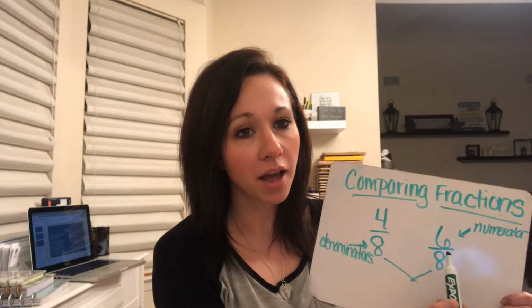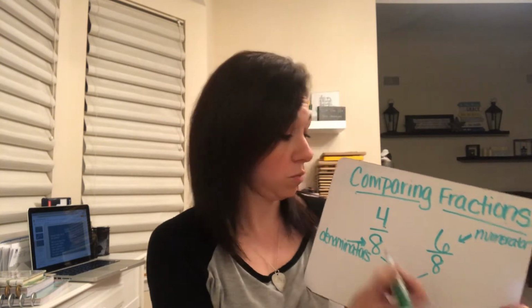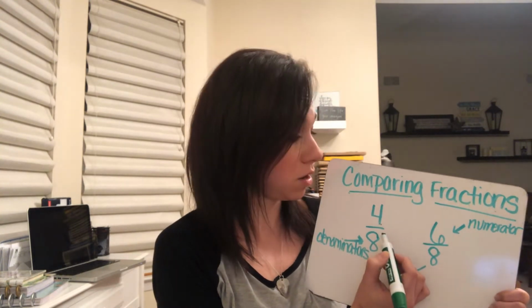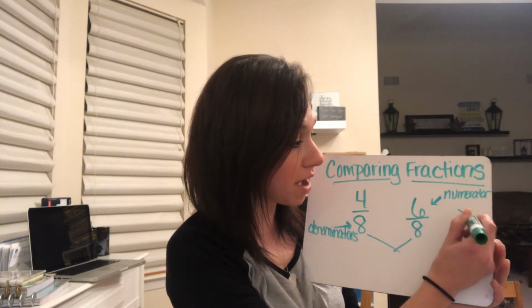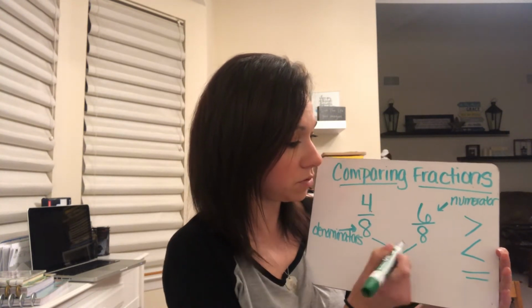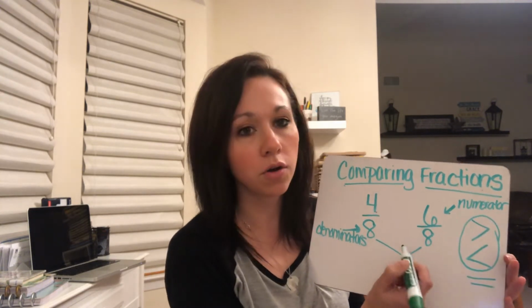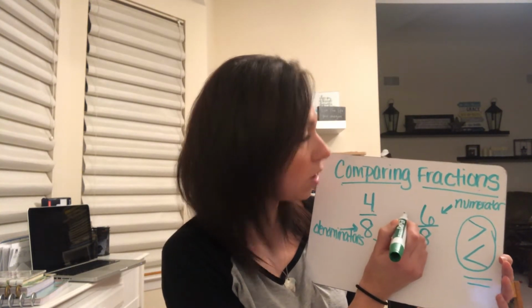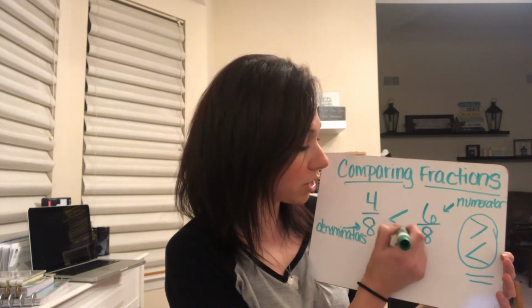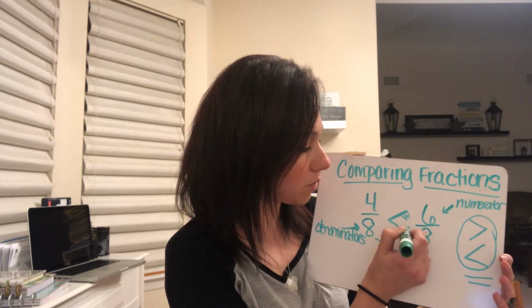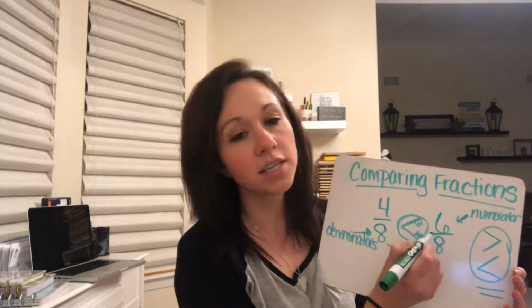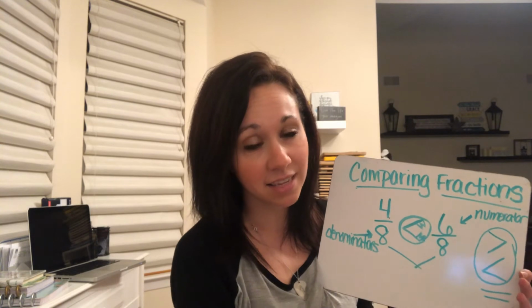So I think in my head, okay, I'm going to count. Which one comes first? 4, which means that 6 is greater than 4. And what we know about our symbols are that we have a greater than symbol, a less than symbol, and an equal to. These can sometimes be interchangeable. We just want to make sure that our symbol is eating the larger number, okay? So I know that 6 is greater than 4. The alligator always wants to eat the bigger number, okay? So the alligator face is trying to eat the 6.